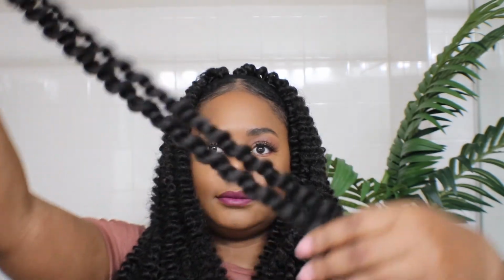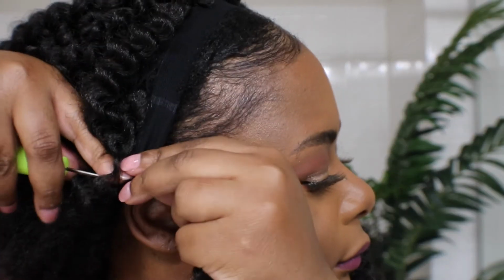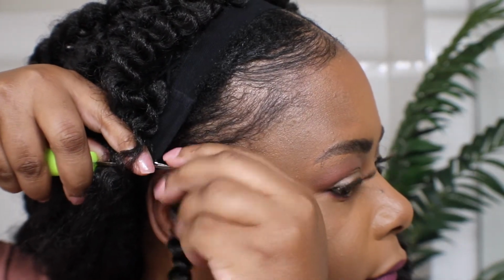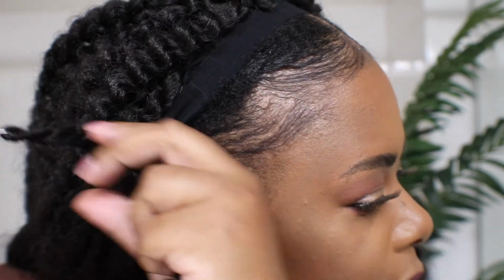So part 2 of finishing up this current style, I saved 2 of the braids from the pack. I knew I was going to use these for the front of my hair. So these are just 2 braids that were left over from the package. And what I did was I went ahead and took the crochet needle and I put it underneath the band of this wig cap. I hope you can see it.